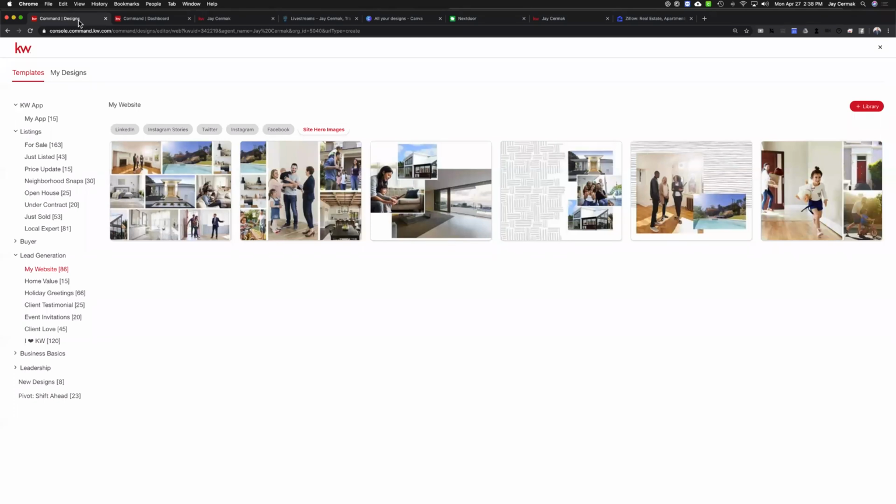When we tested it, we got better results when people showed the inside of a home. Well, this collage shows the inside of a home, outside of a home, and then people living in the home. So it's like the trifecta of, hey, my website looks different by having that image. So you can customize any of these as well.